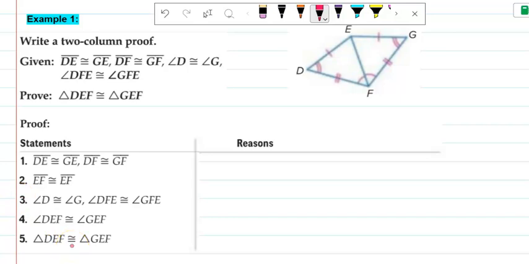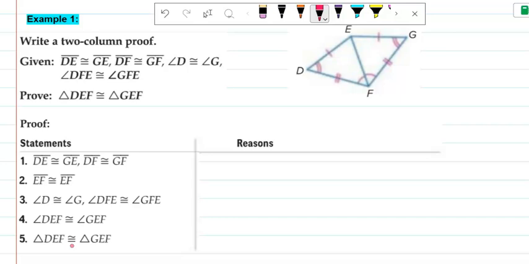The first thing that you always want to check for is your given. I just want to preface too for a second that on the state test for geometry, you will not have to create a proof from scratch. All of the proofs will either be mostly filled in and it's asking you for one reason in a multiple choice, or sometimes it has multiple blanks and it's a drag and drop. So don't be intimidated by these proofs, especially for the state test. You're not going to be asked to create one totally from scratch there.